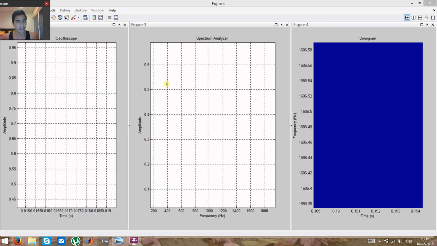So that's why we have the spectrum analyzer, where we will be able to see the different amplitudes of the different contents of frequency of the signal, but we won't have information about how the signal behaves in time. So that's why we have the sonogram or spectrogram, which basically is a combination of these two. We'll see the spectrum analyzer repeated in time, and that's why in the y-axis we have the frequency, in the x-axis we have the time, and to measure the amplitude we have a color scale where blue is a low value and red is the highest value.